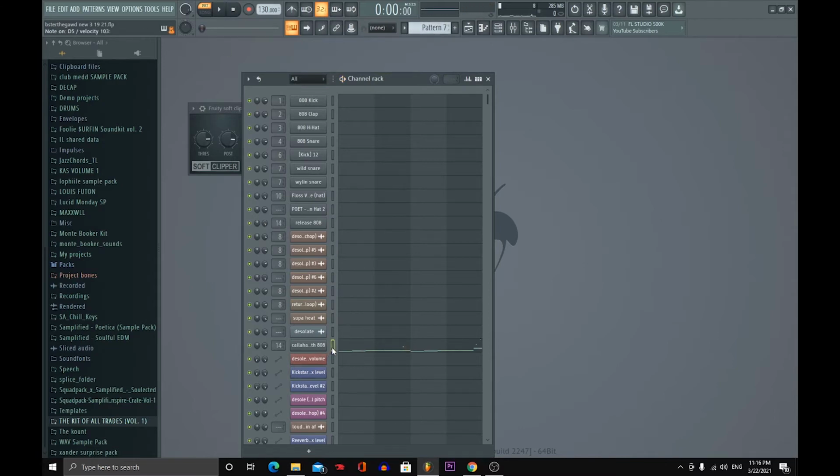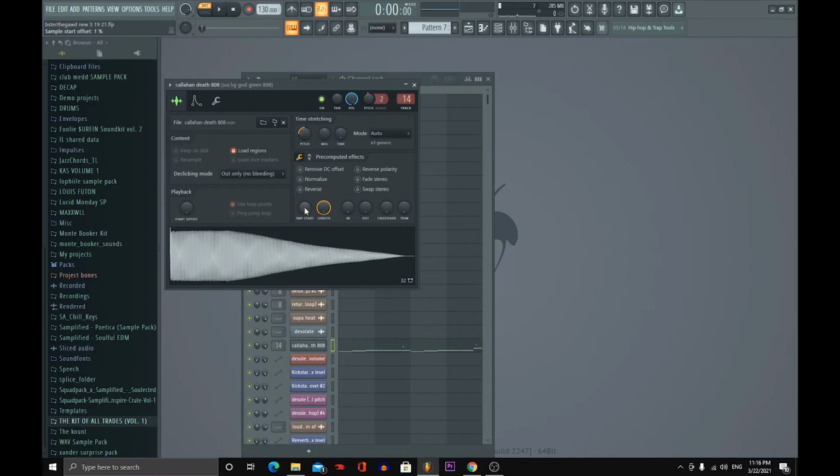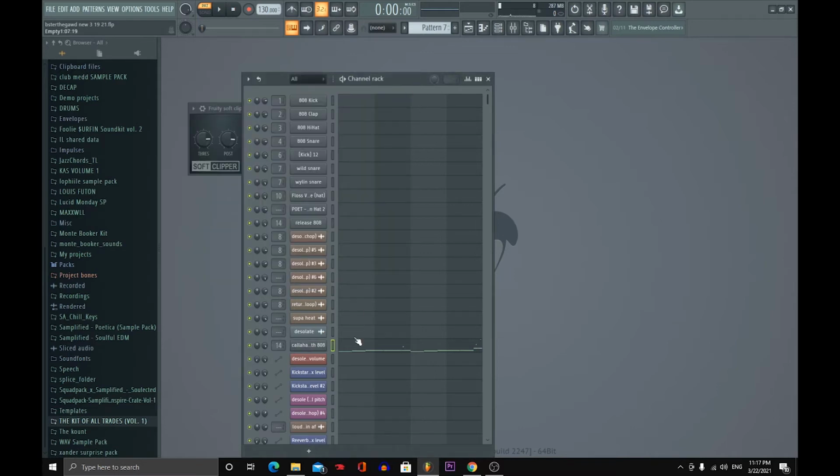Right, here it is. So I actually noticed with these 808s, you can kind of hear that sharp layer on top of it. It sounded a little bit better compared to a traditional 808 like this. This is better for doing slides. Since the kick was gonna go over this 808 pretty hard, I just got rid of that punch at the beginning. So yeah, this is what the 808 sounds like.